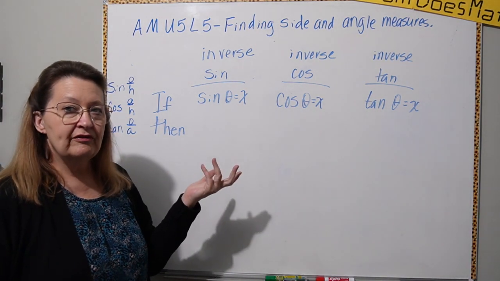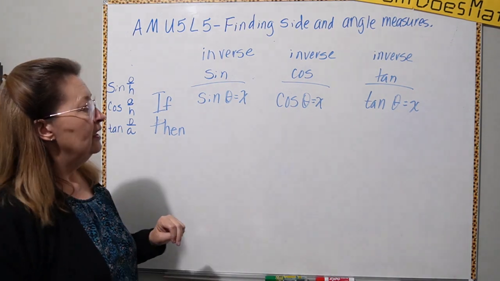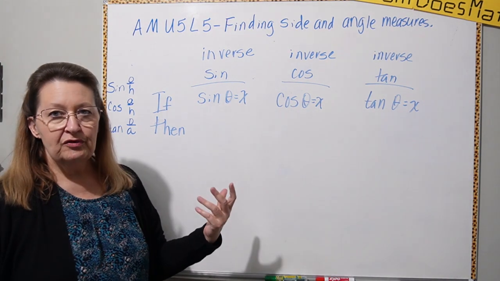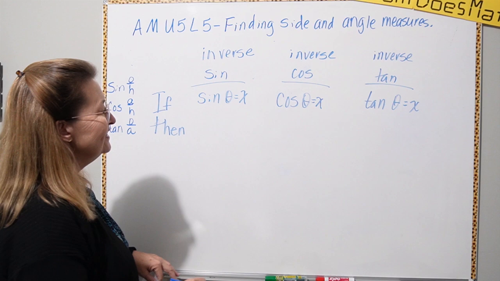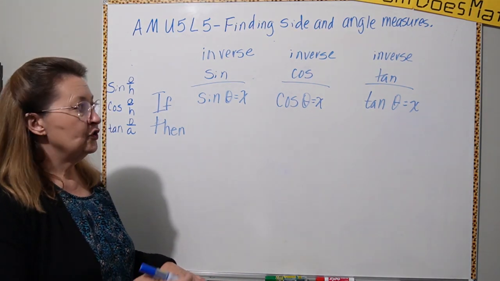Okay, in the last section, we were given an angle and a side, so we found a missing side. Now in this section, we're going to find out how to find a missing angle if we have two sides. And there's something new, a new definition that we're going to have a look at, and this is the inverse functions, because we're going to go backwards, so we're going to invert it.